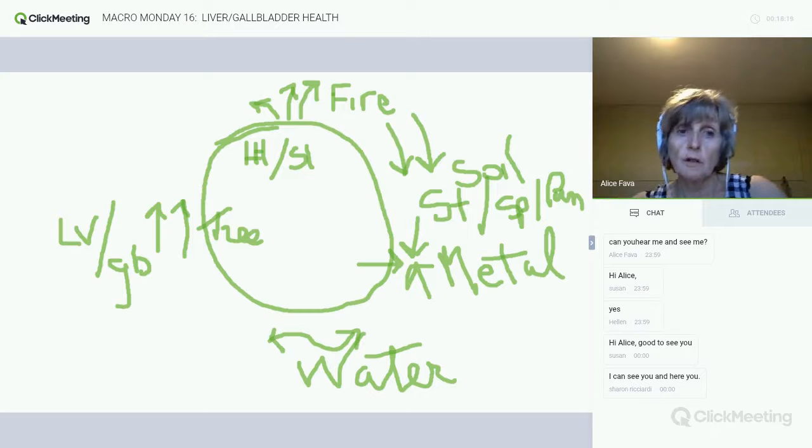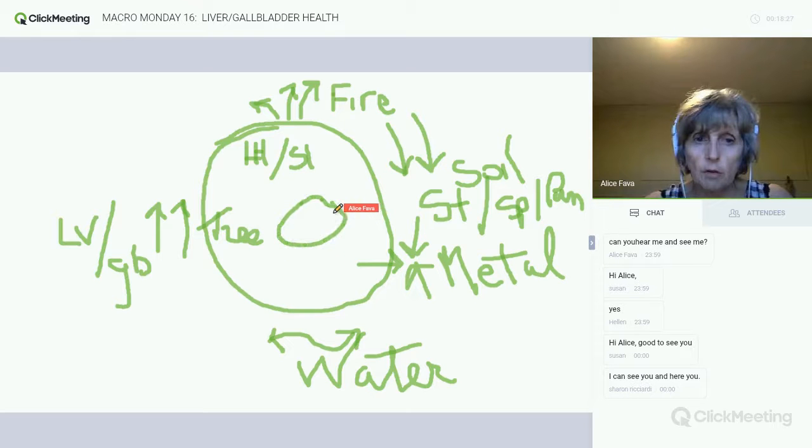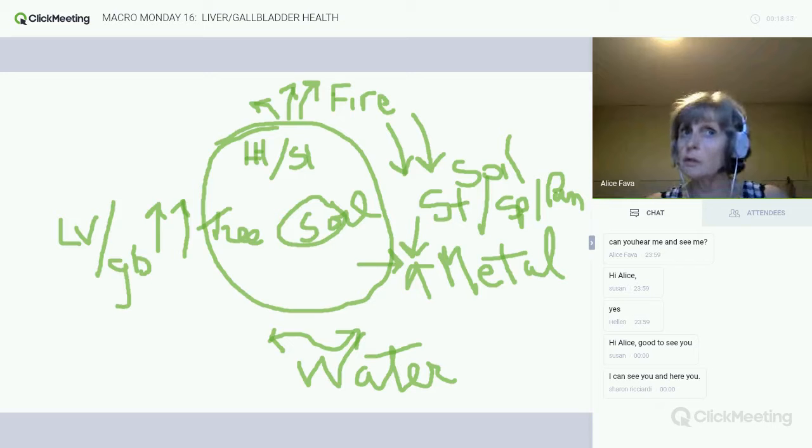So in some five transformation charts, you'll find that the soil is often in the middle. Soil will be in the middle, and then you just have four elements. So if you ever go to a solstice party, they talk about east, north, west, and south energies. So they have the four elements and the four directions, and then the soil energy is in the middle. Okay, so it represents the middle organs.